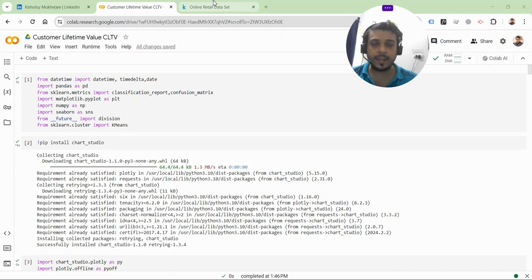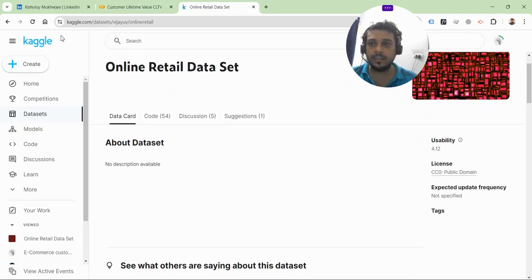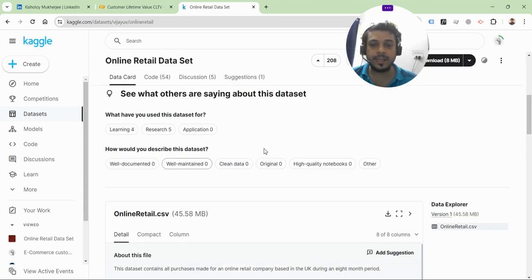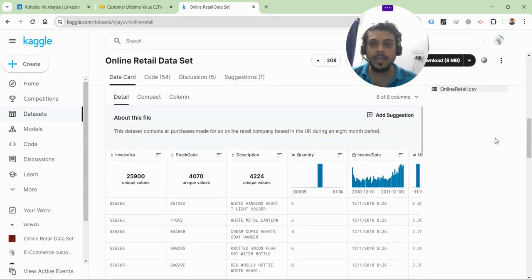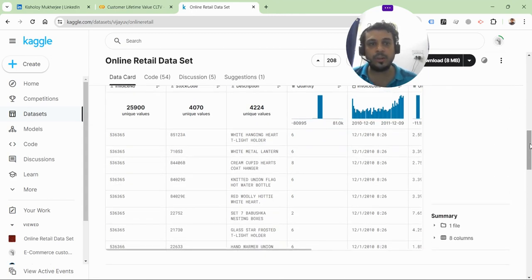So this is the data set that I'm actually working with. Like I said, everything is available in the public domain. This is on the site called kaggle.com. Anyone who's done anything with data science, or just has any preliminary knowledge, will know about Kaggle for sure. This is the place to go if you're looking for code or data sets. This data set is publicly available. This is an online retail data set, and this is the one on which we're going to do this analysis.